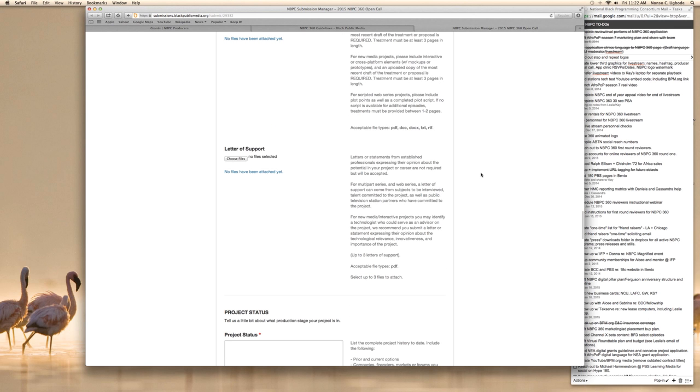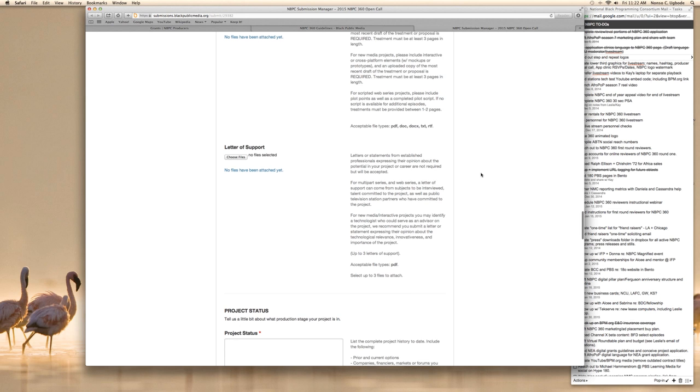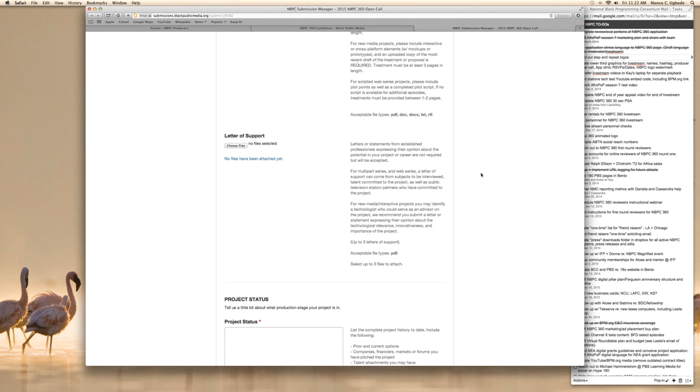Letters of support: here we're looking for statements from production companies, public TV stations, professional artists, veteran artists, or series producers who are aware of your work, have worked with you, or are invested stakeholders in the project directly. These are people who can speak to the efficacy of your team and the reason why the project is timely right now.